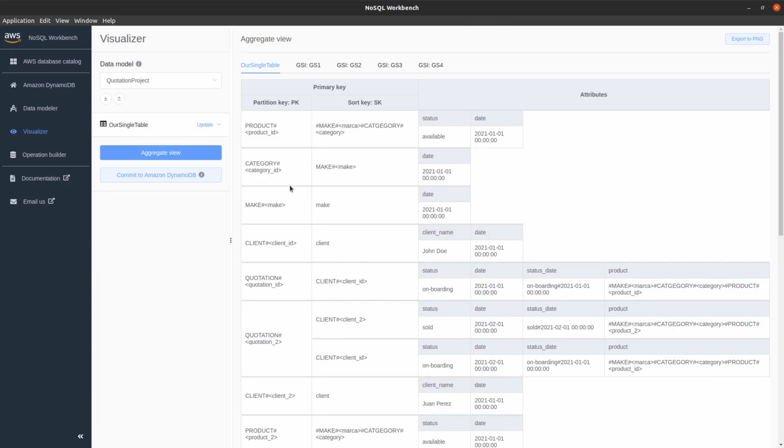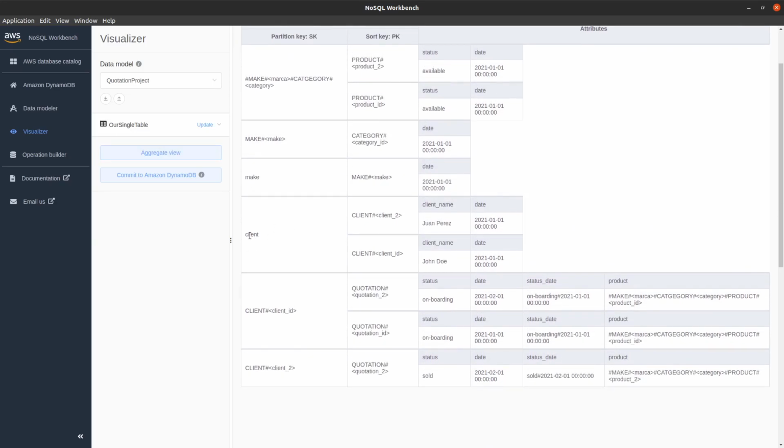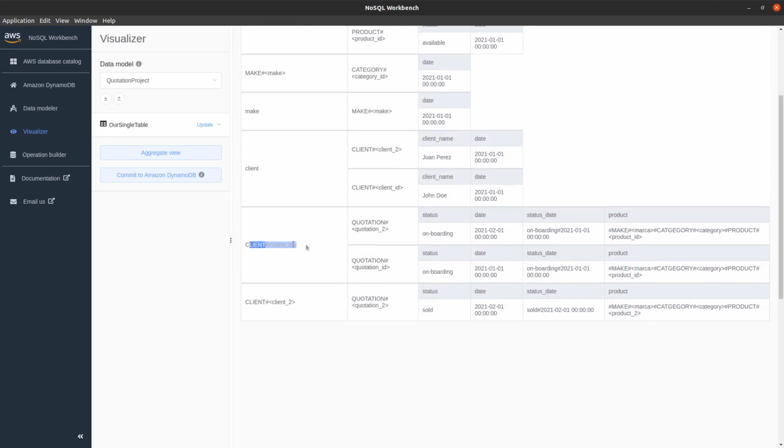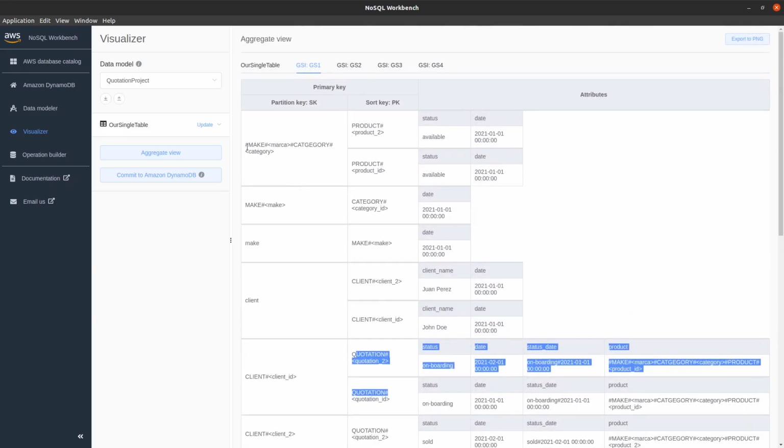But if you start checking it, for example, with the global secondary indexes, you can check that it works. For example, I can get all the clients with the client word, and here it will retrieve all my clients. The same with the client ID. I can get all the quotations that the client did. This one is client 2, who has this quotation. Client 1 has 2 quotations. The same happens with the make and the category, as I told you. You can get the products from that.